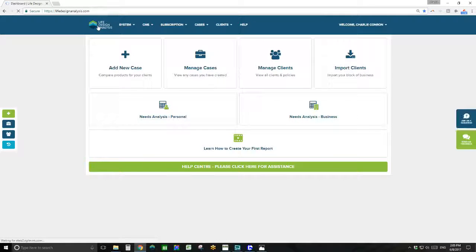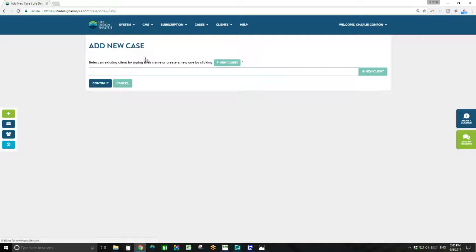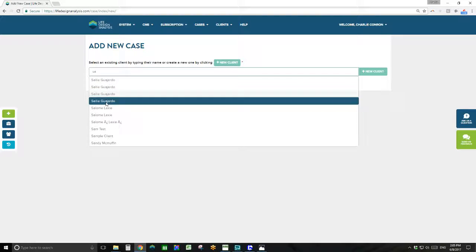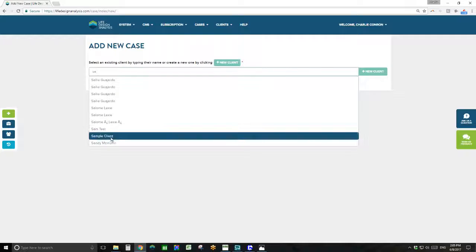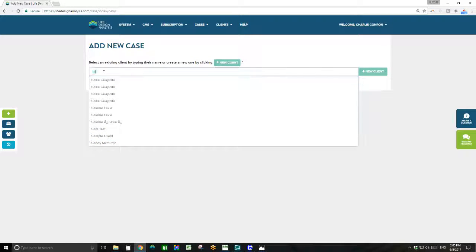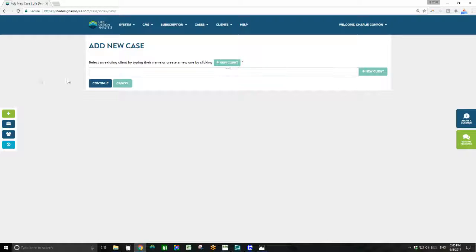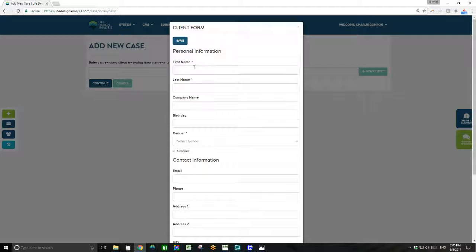So without further ado, I want to get started creating our first case and just highlight some of the functionality of how we can compare term products. So I'm going to make a new case here, and if we had created a client before, you can see from that manage clients area, I can pick any existing client that I've created before. But I'm going to pretend that we haven't seen the system before, and we're actually going to create a new client. So I'm going to just say this is Mr. Family. I'll just say this is kind of the family market.